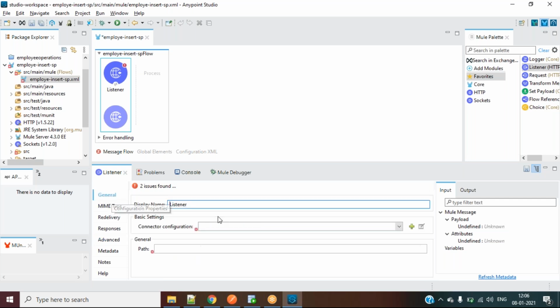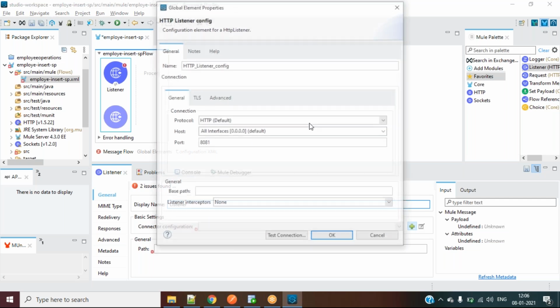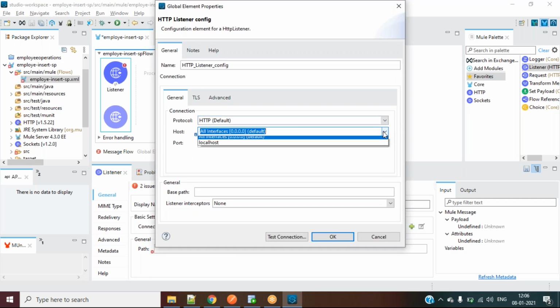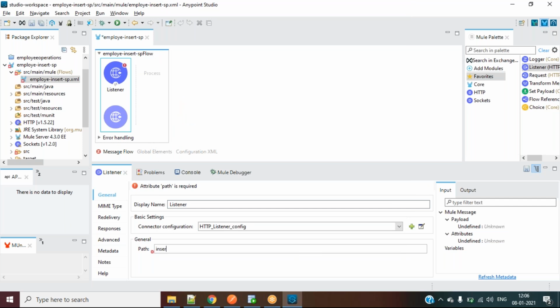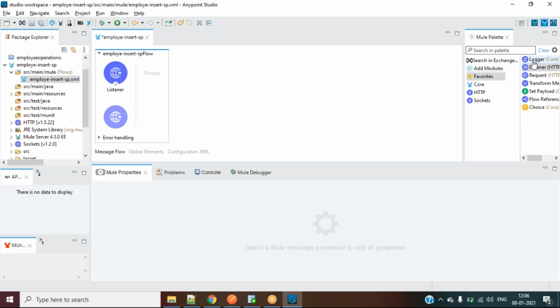Configuration: localhost, base path employee. We'll say insert SP API. Let's have a logger.